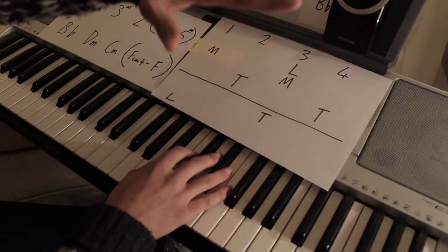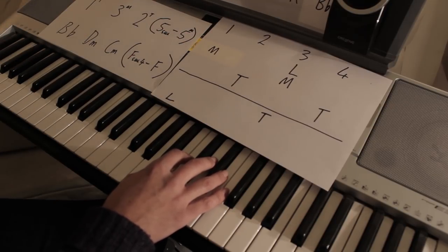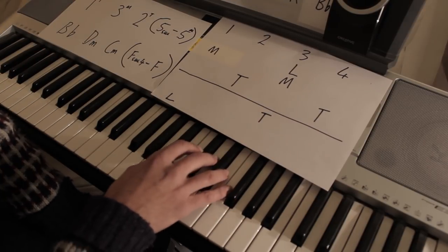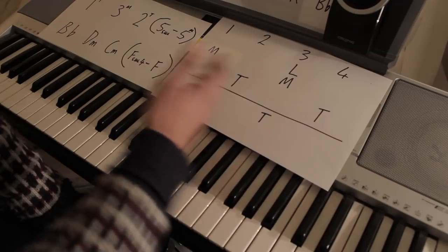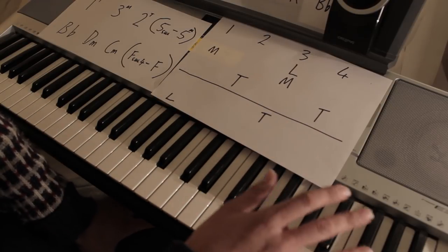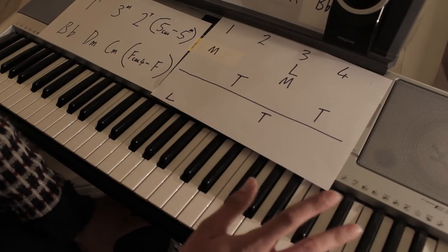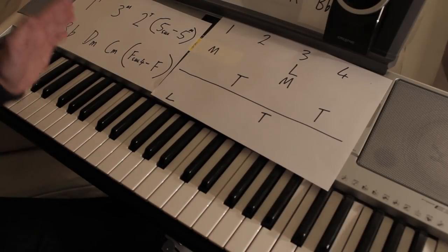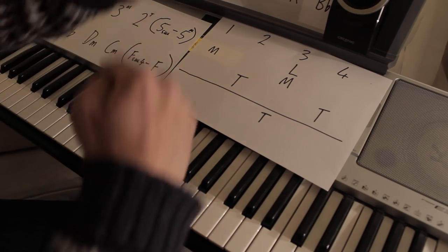So I put a good deal of time into playing this and getting this right. The simple way of learning to play it and trying to teach your brain to play it automatically without you thinking is if you play it 300 times. You probably think that's rather a lot, but it isn't really. If you play it every day for like 5 minutes in a week, you'll have this really, really good. Don't try and rush these things. If you try and rush and jump to the next stage before you've got each stage sorted out, then you'll only end up finding that it's a big mess, and then you'll give up piano probably because you think that you're rubbish. Whereas actually the problem was that you just didn't spend enough time getting each component sorted out before you move to the next stage.